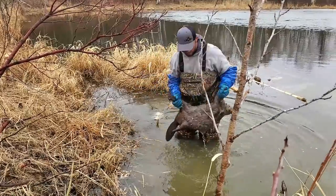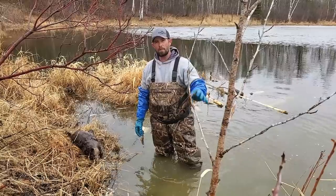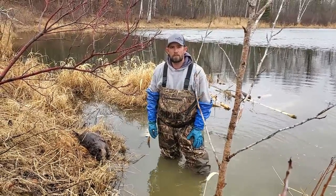We got ourselves another small beaver. That is 3 small ones now and 1 big one out of this lodge. There's 1 big one left. Hopefully, when we come and pull these traps, we'll have them. I'll see you on the next check.